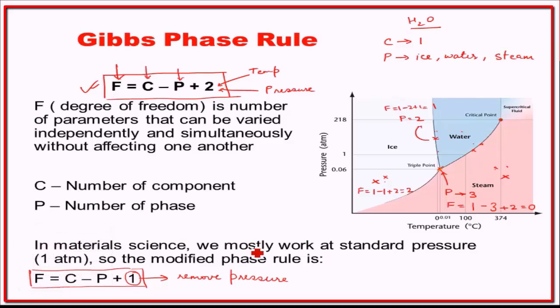Okay, so this gives you a rough idea about what Gibbs phase rule is and how using the Gibbs phase rule we can engineer the different combinations of temperature and pressure. We can play around and we can decide what temperature and pressure, or what temperature and composition we need to take, or which are available for a process to have the given phases that we require. Fine.